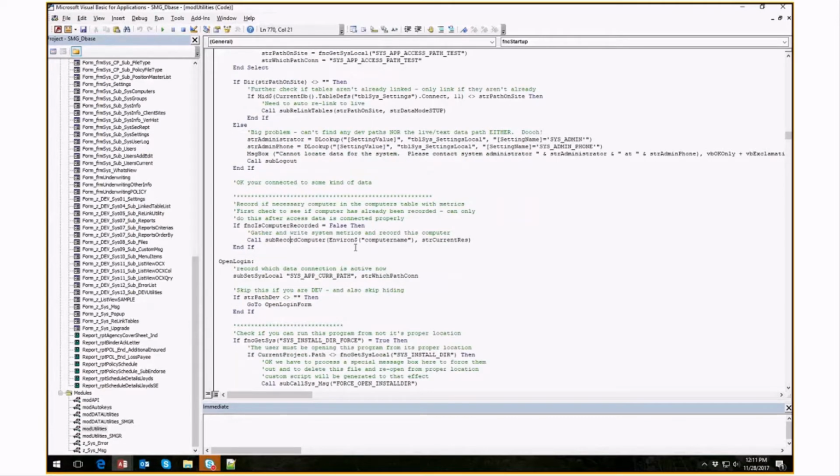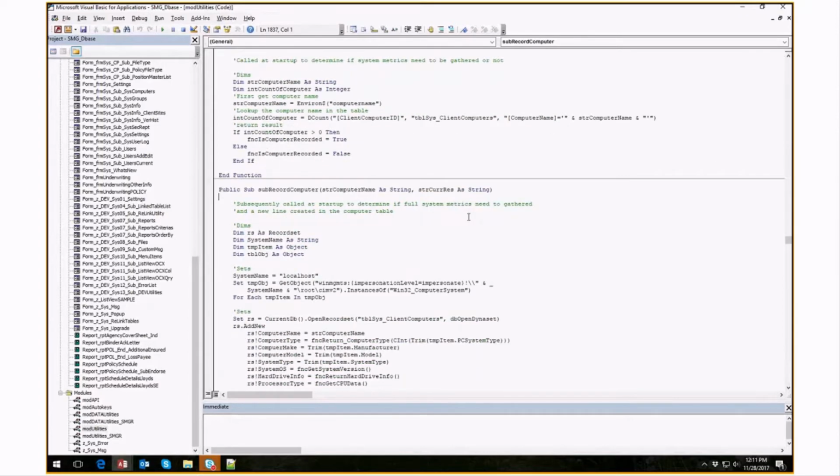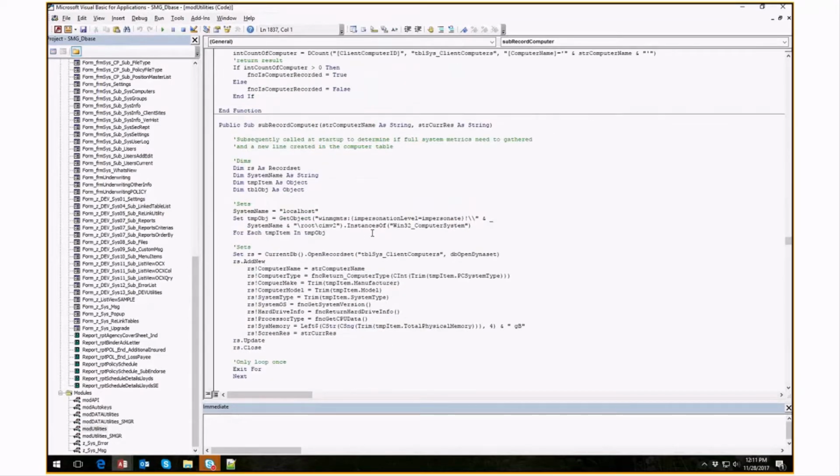I created a function upon login called record computer. Now this record computer adds an item into this client computers table using this Win management object, which is a Windows object under the Win32 computer system.